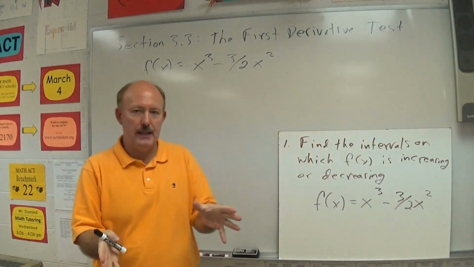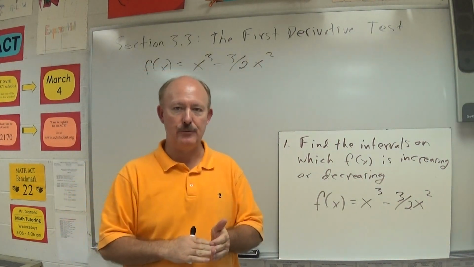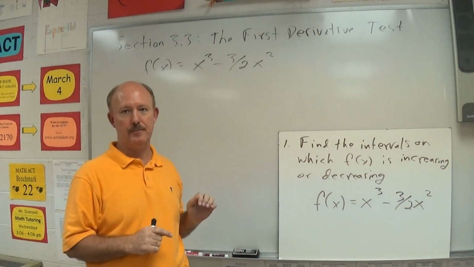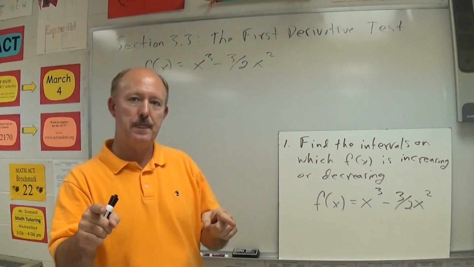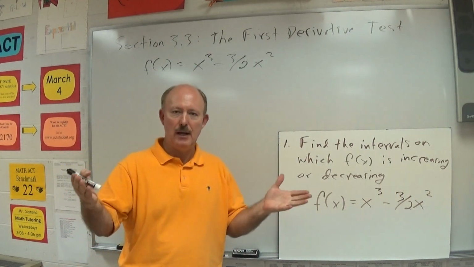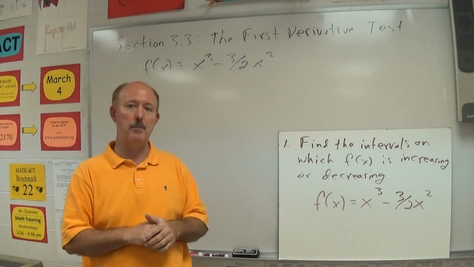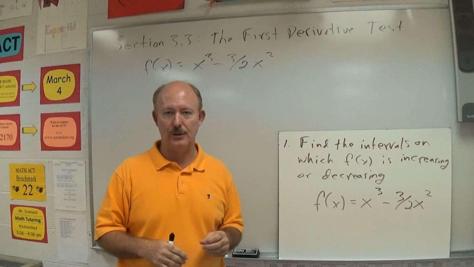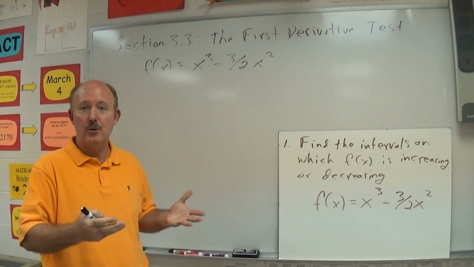Remember we said in our first video that the derivative tells us whether a graph is increasing or decreasing. If the derivative is positive, the graph is increasing from left to right. If the derivative is negative, it's decreasing from left to right. So we're going to figure out the derivative, and then figure out a way to tell whether the graph is increasing or decreasing on a particular part of the graph. To start off, we're going to find the critical numbers of our graph. The critical numbers are a possible maximum or minimum point, or maybe a place where the derivative doesn't exist.